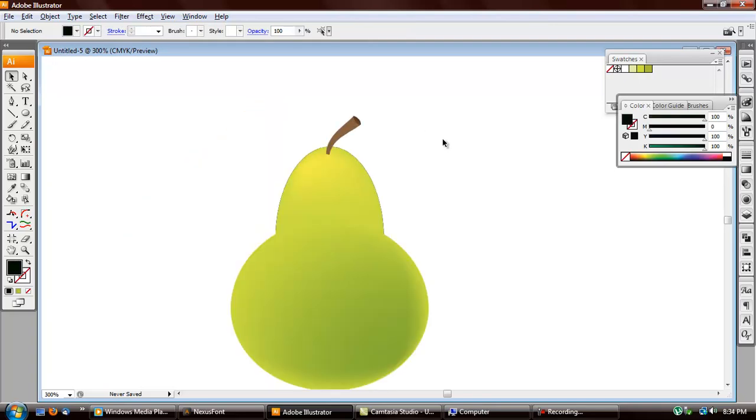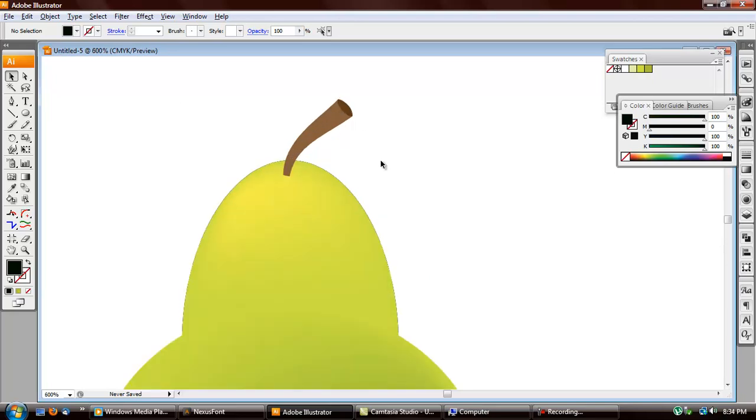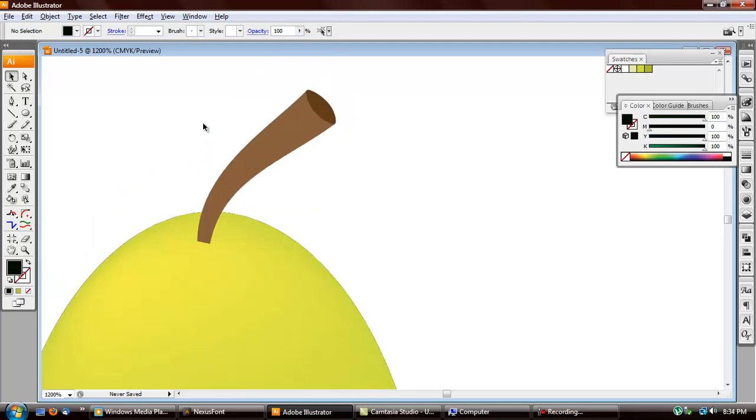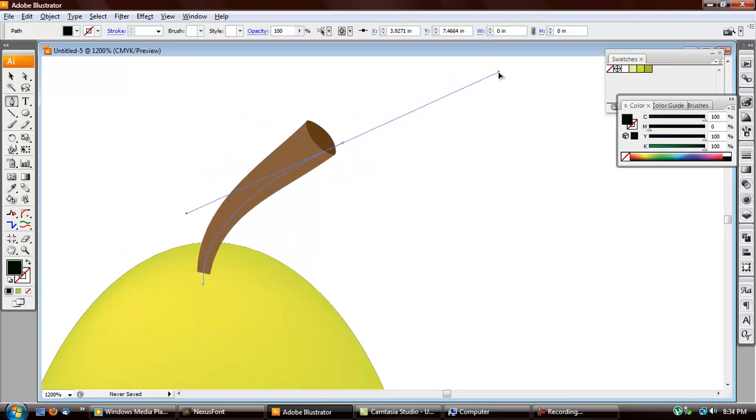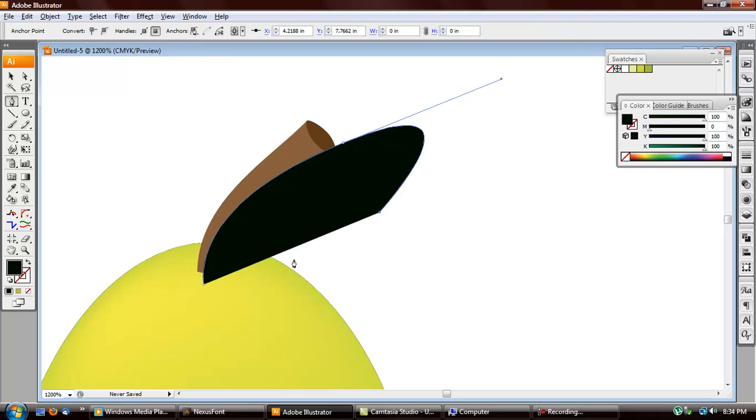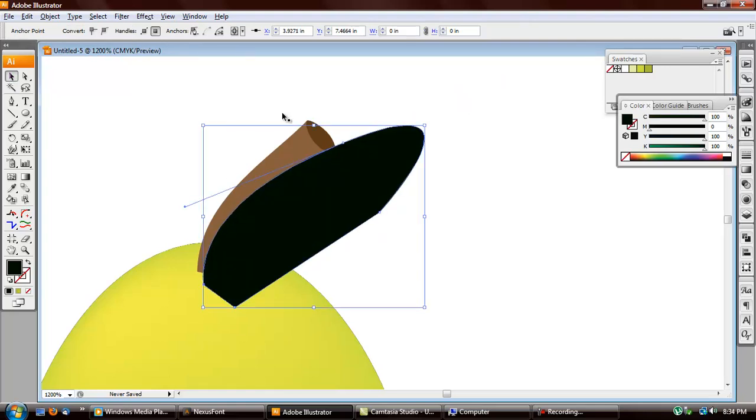One last shading technique I'm going to show you, and it's the one that you have the most control with, is going to be using Gaussian blur. So what we're going to do here is we're going to select the pen tool, or you can just click P, and you're going to sort of shape. We're working on the stem here, so we're going to sort of make the shape of the shadow that the stem would have, and beyond the confines of the stem, it doesn't really matter where you go.